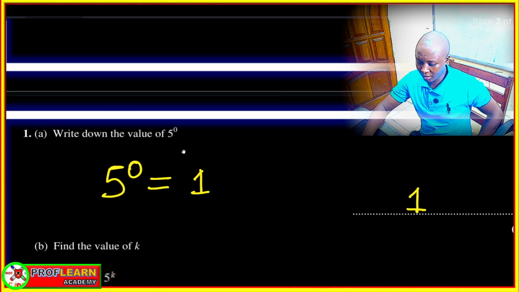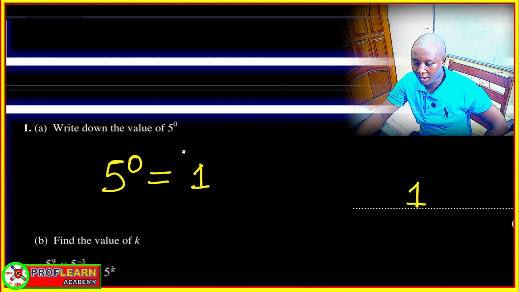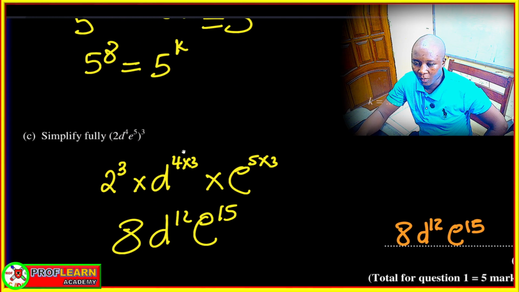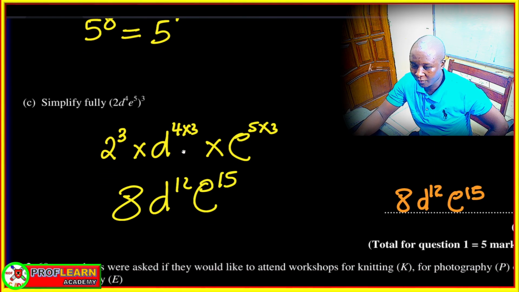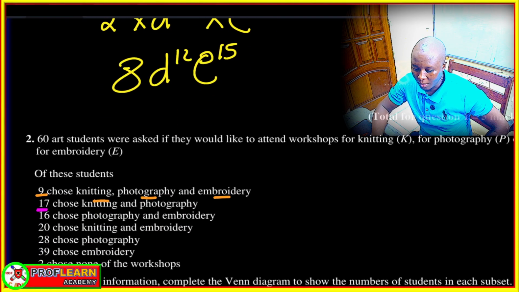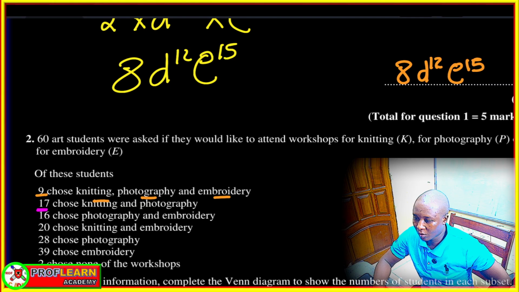Some of the areas that you really ought to prepare is to work out questions to do with indices. Also simplifying expressions where you are given indices and brackets involved, especially when you have brackets and powers. In that case, you need to multiply every power that is inside here by 3, and then you can simplify that. Those are the areas that you really need to take note of to prepare for this particular exam.